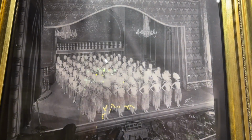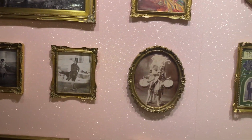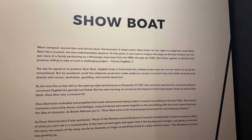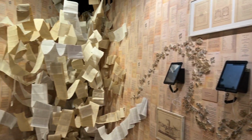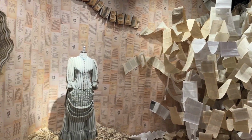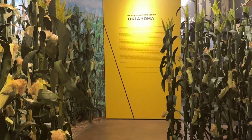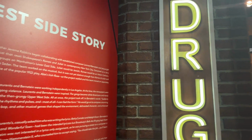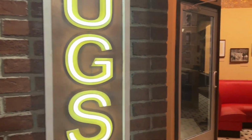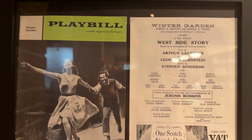From there, we still follow Ziegfeld as a Broadway figure, and we move to a themed room dedicated to the musical he directed in 1927, Showboat, which was an adaptation of the novel of the same name and a big success. The exhibition offers immersive rooms dedicated to various significant musicals throughout, starting with Oklahoma, West Side Story, Cabaret, offering an opportunity to see original costumes, props, playbills, and photographs from the early productions.